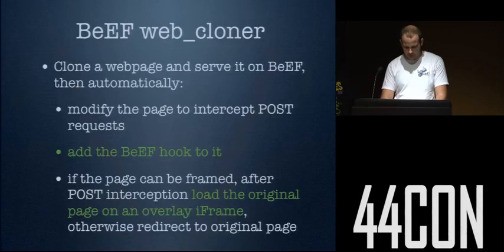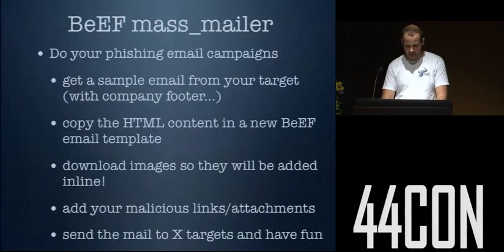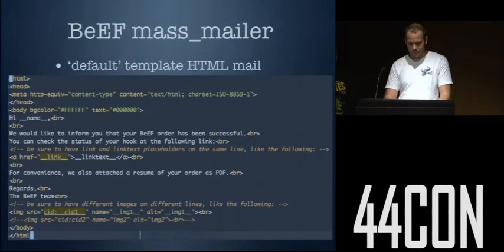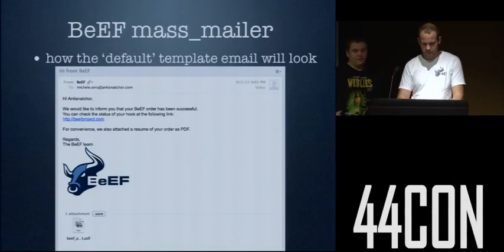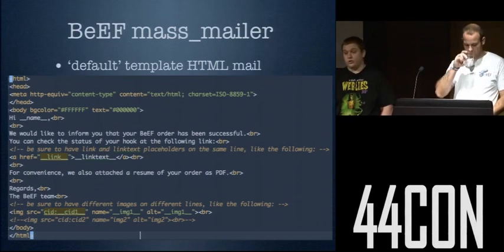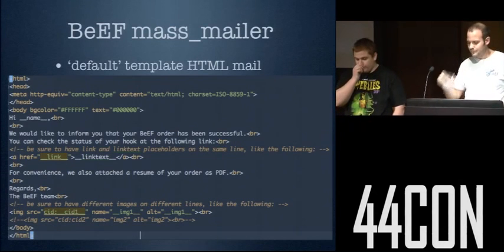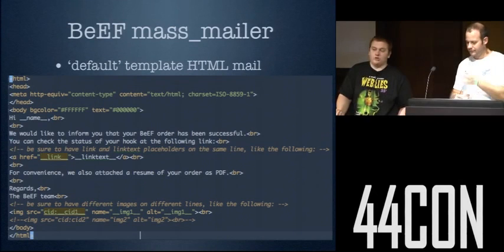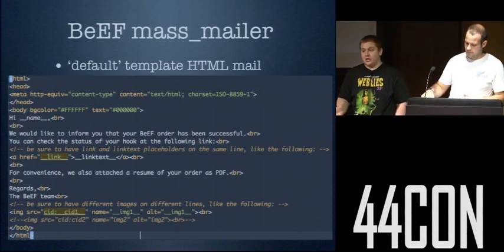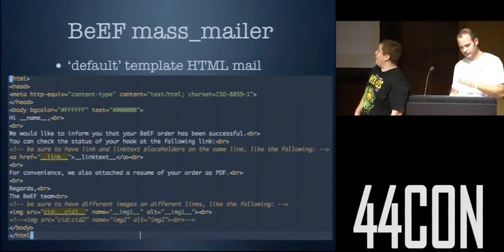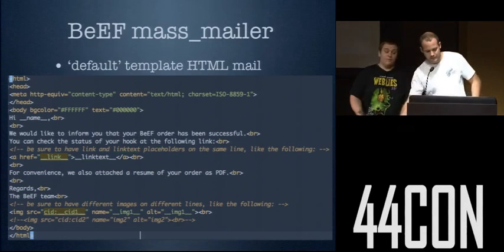And actually I think I was covering the mass mailer first. Anyway, let's do it in this way. So essentially, everything that we had an issue with in SET, with the fact that there were no footers available, or it was all in plain text instead of HTML signatures, we were able to sort out and implement within the Beef framework.